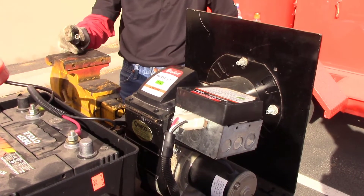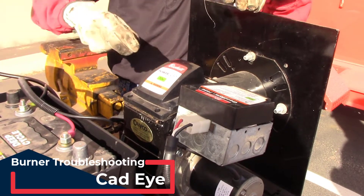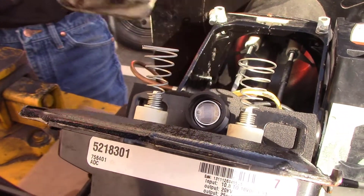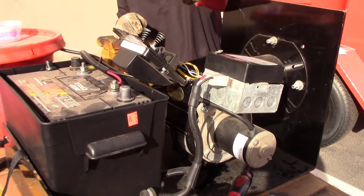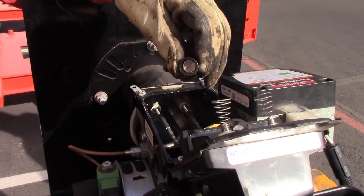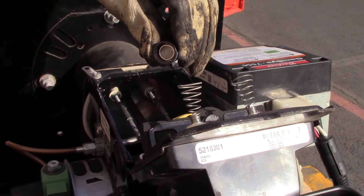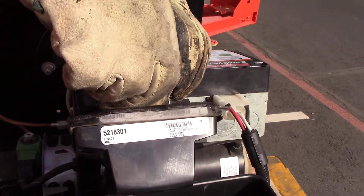On the Beckett burner, your cat eye is going to be located underneath your igniter module. First, loosen the screws and move the little tabs back so the module will hinge open. The cat eye is located right between your spring igniters. Pull the cat eye out — it just unplugs — and then look down into it to see if the front is really dirty, or if you can see the printed circuit board. If there are any cracks or distortions in that circuit board, it will not allow it to see the flame and will not let the burner start — at that point it would have to be replaced.